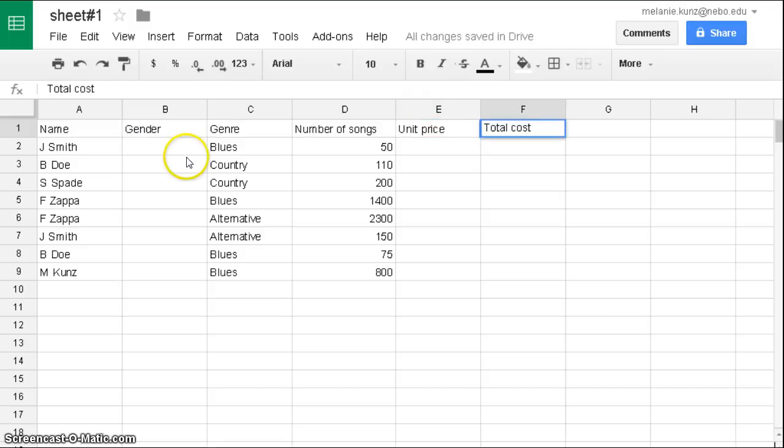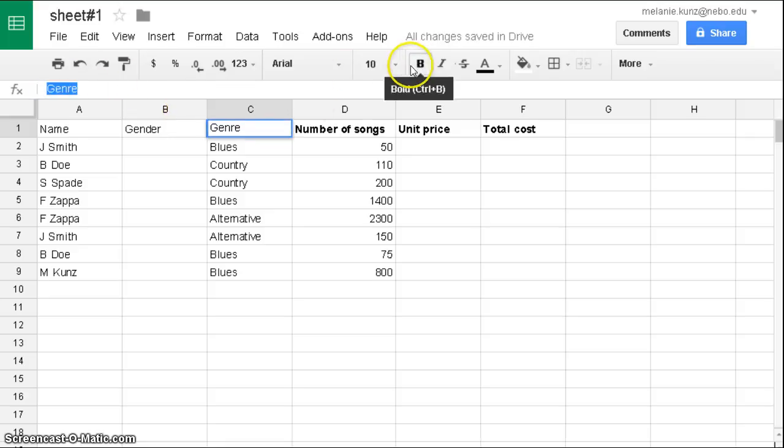Now I like my headers, the size of the columns are good, but I'd like my headers to stand out, so I'm going to go ahead and bold them. So choose your header. Just like in a word processing program, you're going to use the bold key just to get them to stand out a little bit. Using my mouse, I'm clicking into the cell, then I'm selecting the words, which it doesn't like that one, so I'm going to do it from the formula bar and modifying them so that they're bolded and they stand out.